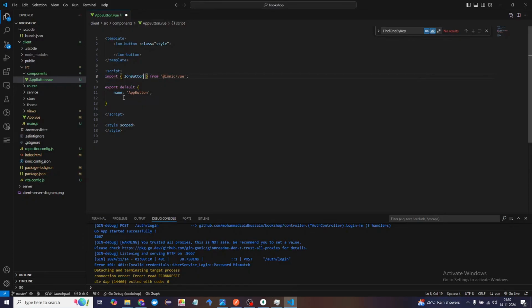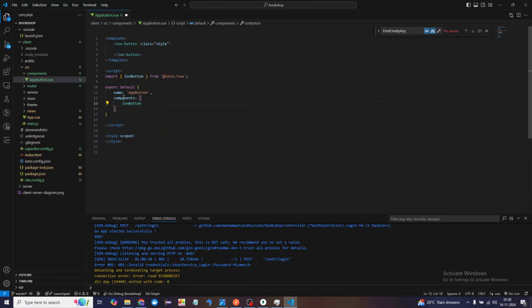I will remove that. And here, whenever we define or import any component from anywhere in Vue.js, in Options API, you just need to register it on the Vue instance. How are we going to do that? We are going to use the components object over here, and all those components which we have imported, we need to register over here.